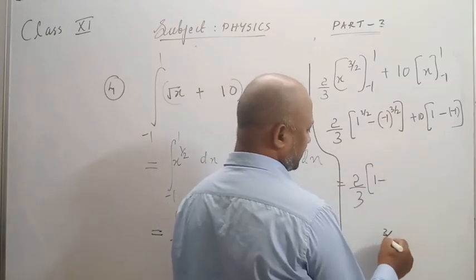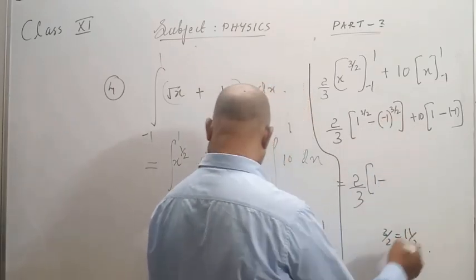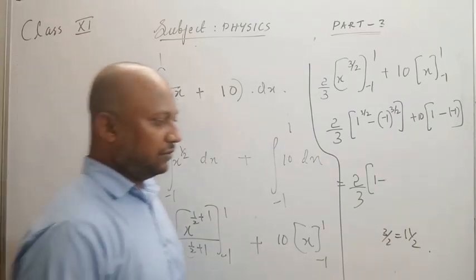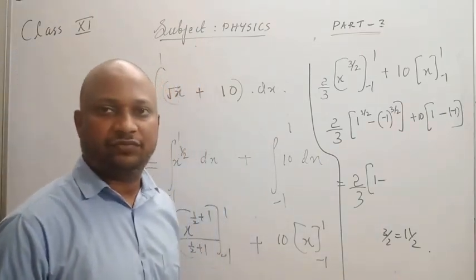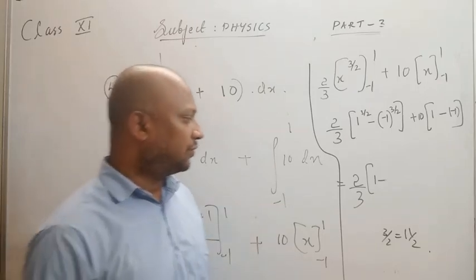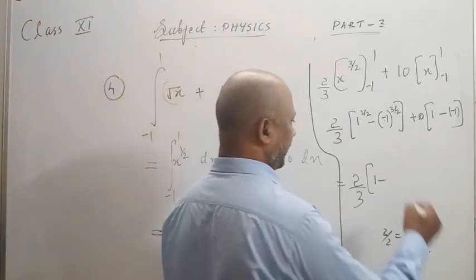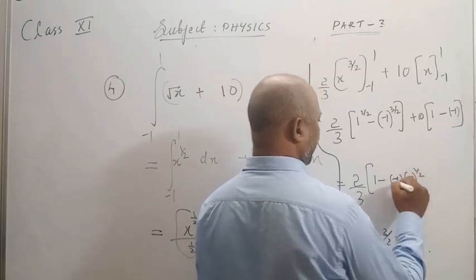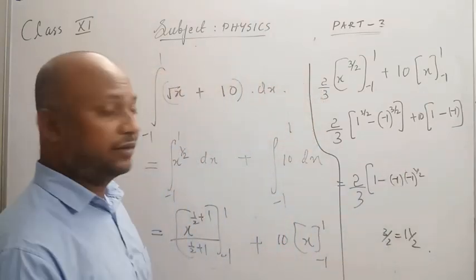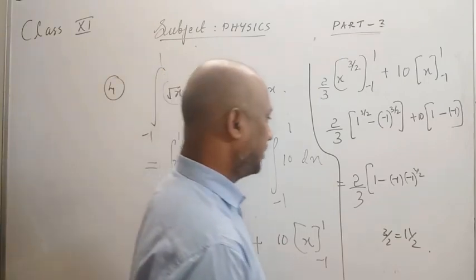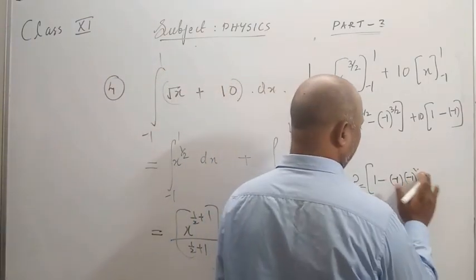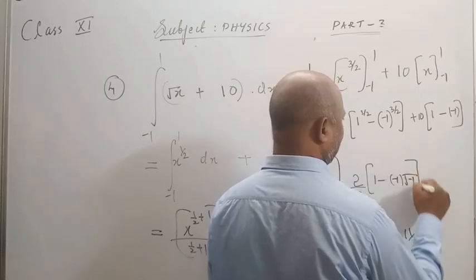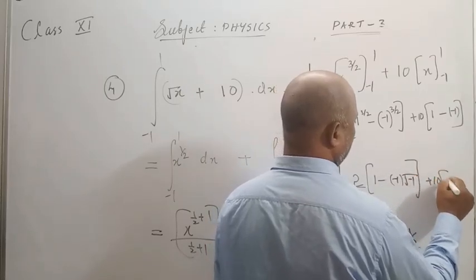How imaginary number? 3 by 2 means 1.5, 3 का आधा. So 1.5 का मतलब है -1 तो एक बार आएगा, फिर -1 का पावर 1/2 मतलब -1 जो है अंडर रूट में आएंगे. So that is definitely a problem क्योंकि अंडर रूट में -1 आएगा. So अंडर रूट में -1 जो आ रहा है that is a complex number.